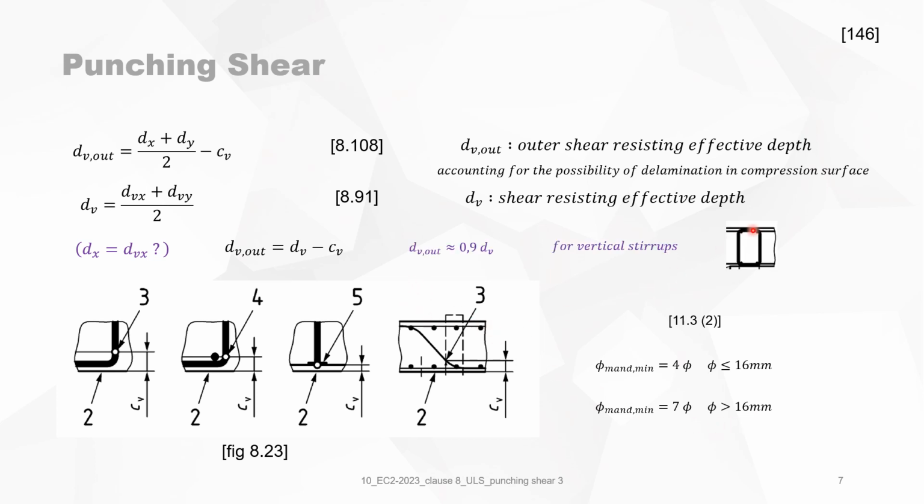I've made calculations for vertical stirrups with not big diameters of stirrups, normal cases. I've calculated with different concrete covers, and I found that more or less dv,out can be equal to 0.9 dv. So I recommend, because otherwise it will be very difficult to calculate the needed reinforcement, just to estimate in the beginning your needed reinforcement using as dv,out 0.9 dv in normal cases. Afterwards, when you have defined reinforcement, you can check it more properly.